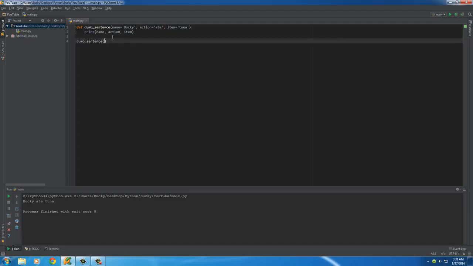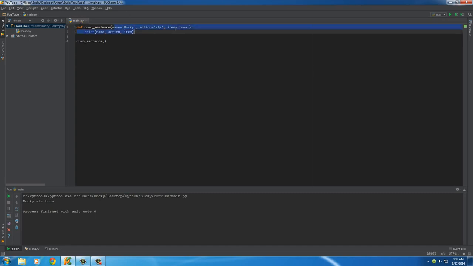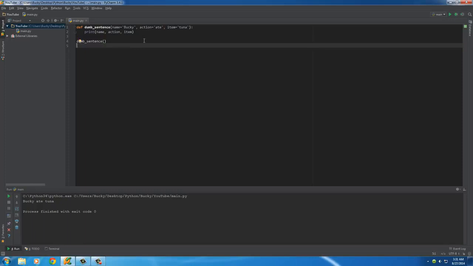Remember, when we don't pass in any arguments, it just uses the default argument. So that's what is happening right now. However, in this tutorial, I want to show you something else. We have a couple different options of exactly what parameters we pass in and how we pass them in. By default, whenever we pass in parameters, it's going to accept them in the order we pass them in.